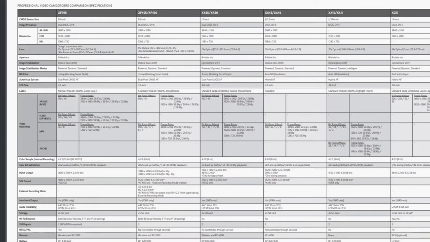If there's stuff that I don't know, I'm just not going to mention it. I don't know what this means. Looks like standard, YDR, neutral, monochrome. I guess those are kind of software filters that are pre-configured into the camera. That doesn't exist in the 40 or the 45, but the 50-55, yes.